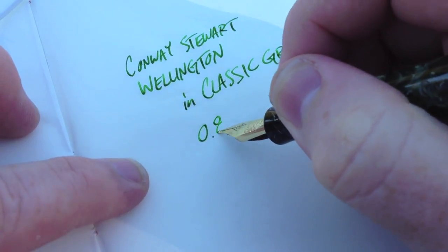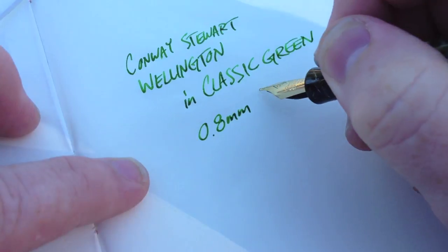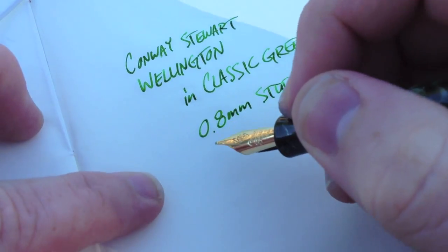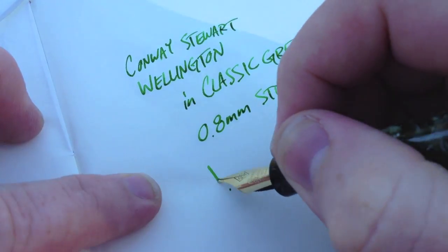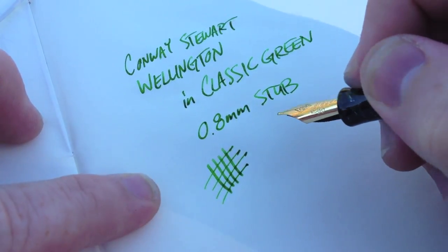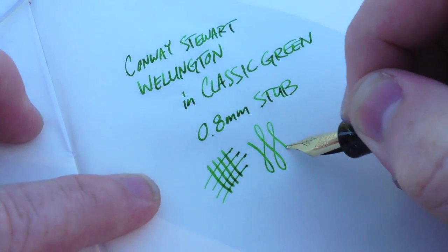When using the medium nib, I was able to measure a line width of about 0.7, 0.75 millimeters, and after grinding it, I got it to a 0.8 millimeter stub, which is a good usable everyday line width unless you really prefer extra fine or fine nibs.